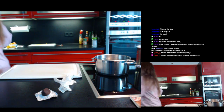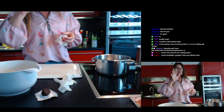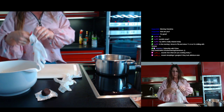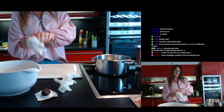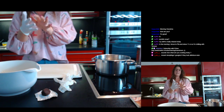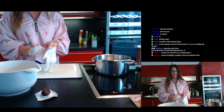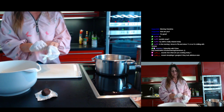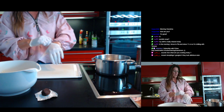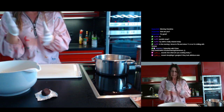Normally I will leave that half an hour in the refrigerator, but I will try one dumpling right now. I hope it works so quick, but we will see. For that I need gloves. I always work with gloves. When I make dumplings, I like it much more. It's easier to make dumplings with gloves.